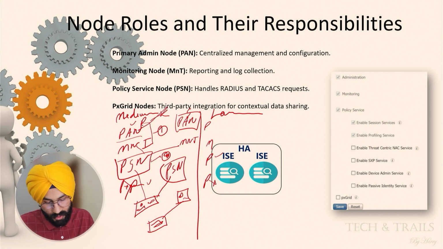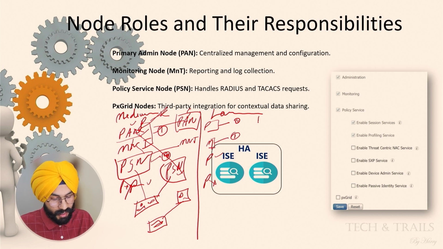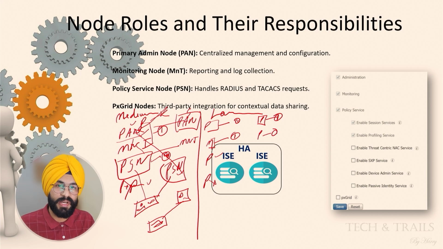Whatever configuration we do on the PAN node is replicated on all the nodes, so the same configuration is available on all the nodes. We cannot directly access the PSN or configure anything; we need to access the PAN node only. In a large deployment, mostly for PAN we have a dedicated node. For MNT, we have a dedicated node, and like that in high availability, the secondary PAN and secondary MNT are also dedicated nodes. Dedicated nodes provide high performance. That is why we need them, because in a large deployment we can have up to 50 PSN nodes. So now let's proceed further.